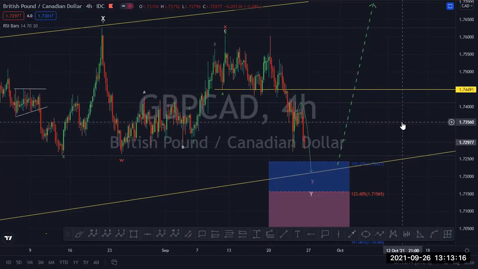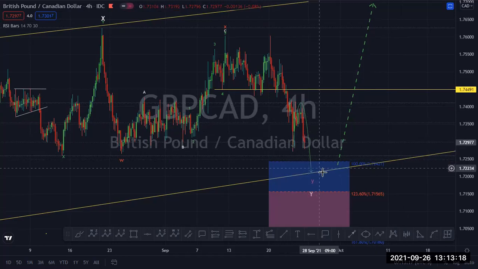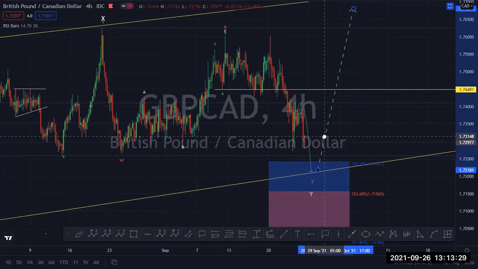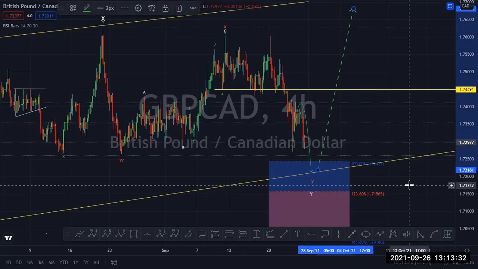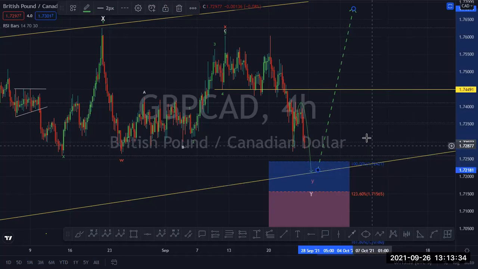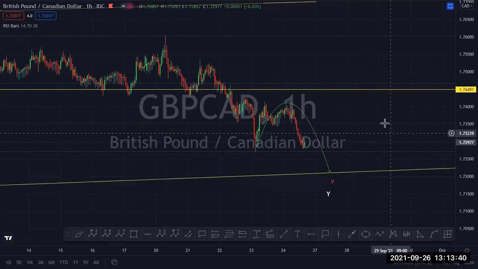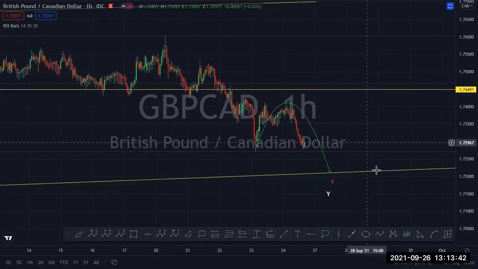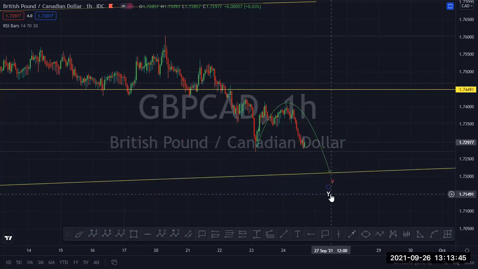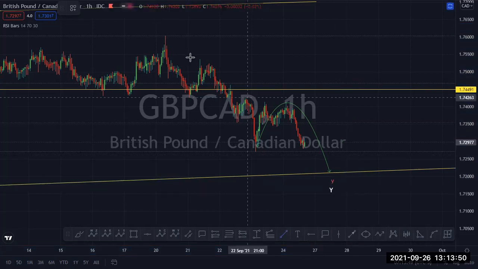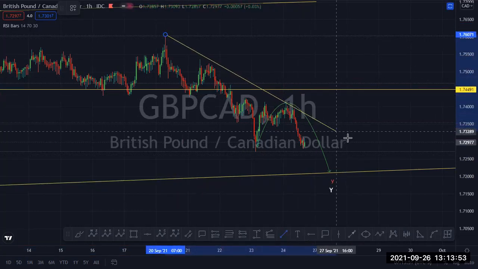So on 4 hours, I'll be looking for buy. When price enters this blue box, I will look for buy setup. Maybe this lower channel will serve as resistance. So that's all I have for that. Okay, let me check 1 hour as well. Okay, 1 hour and 4 hours are doing the same thing. Let me make a channel because I think to buy, the channel will be broken.